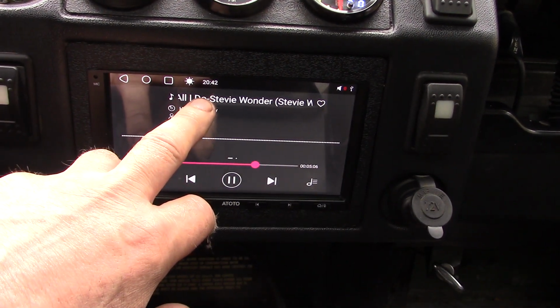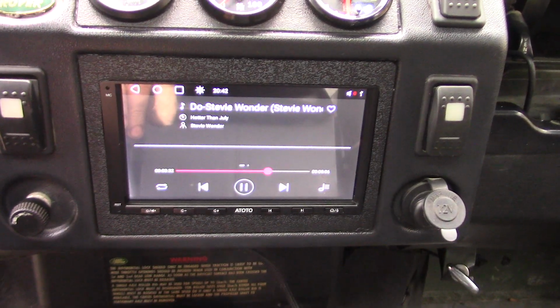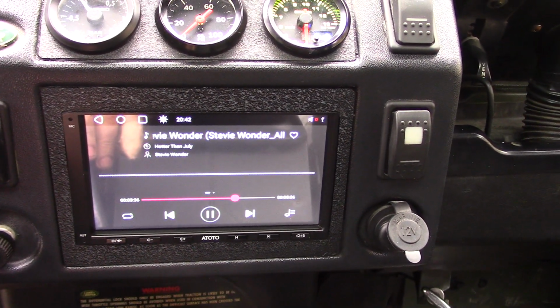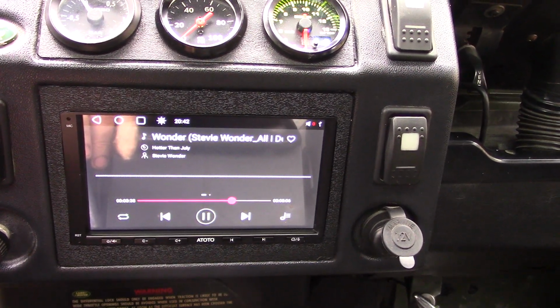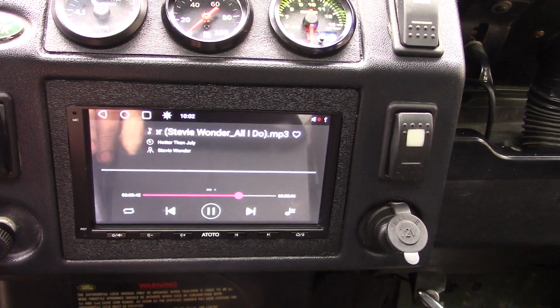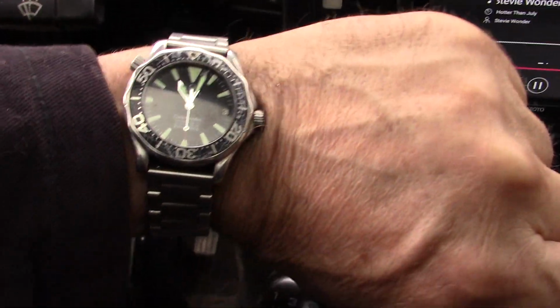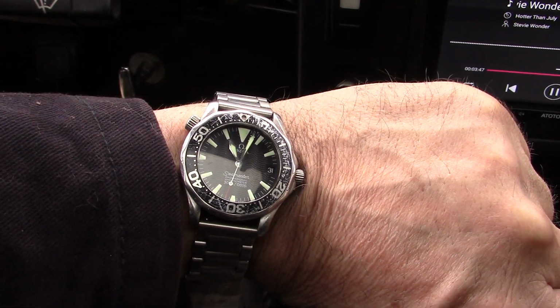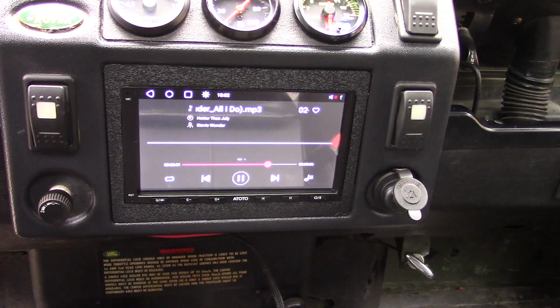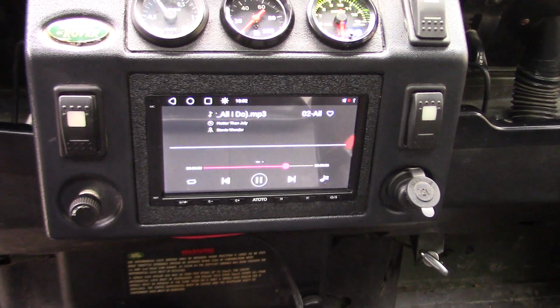Oh, wait a minute, it's 2042. Is that going to change? Because it hasn't. I don't think it's reading the satellites, the GPS. Oh, 10:02. So when you've turned the power off, it loses the clock. That's interesting, isn't it? But there again, it's easy to change.